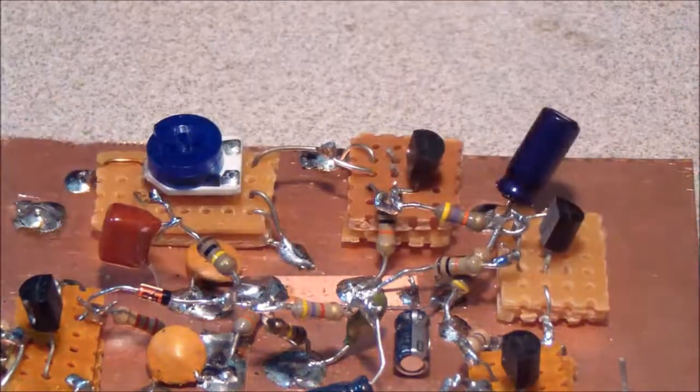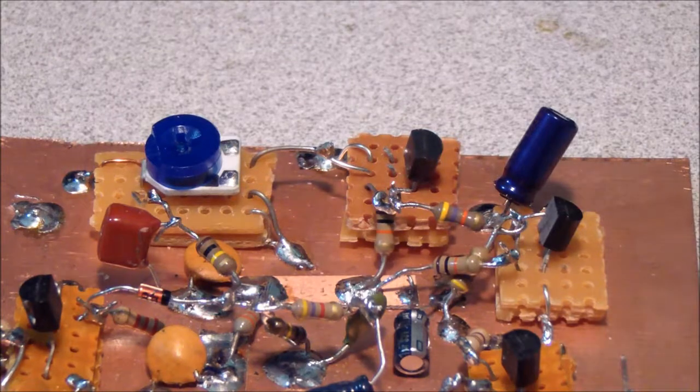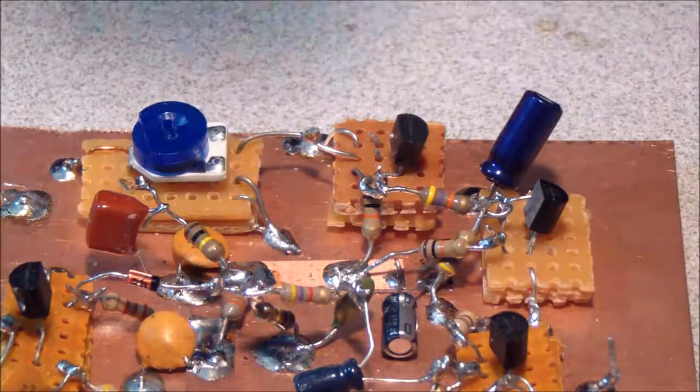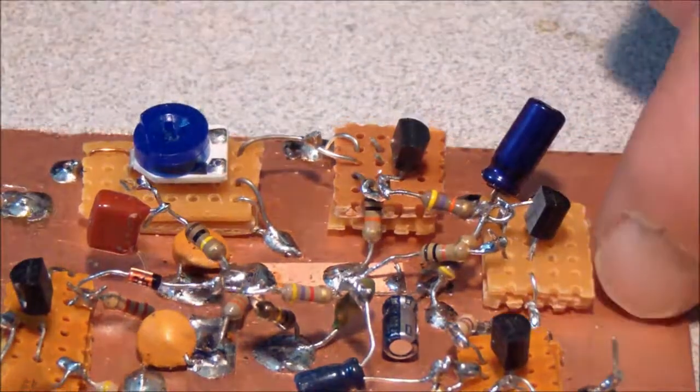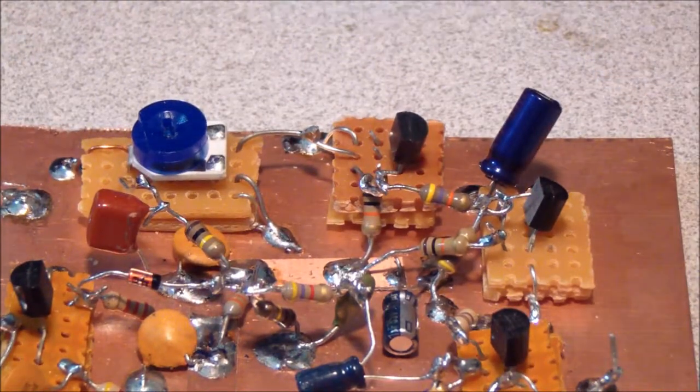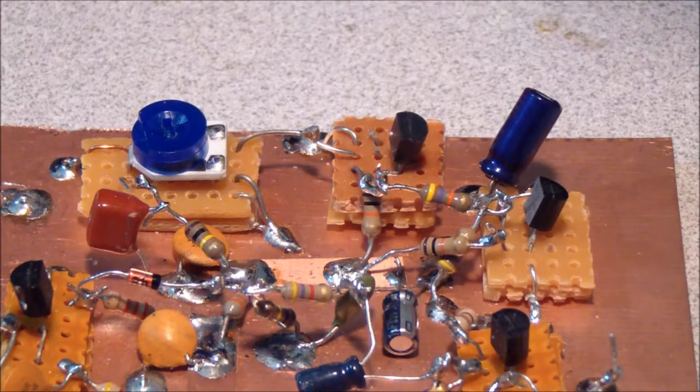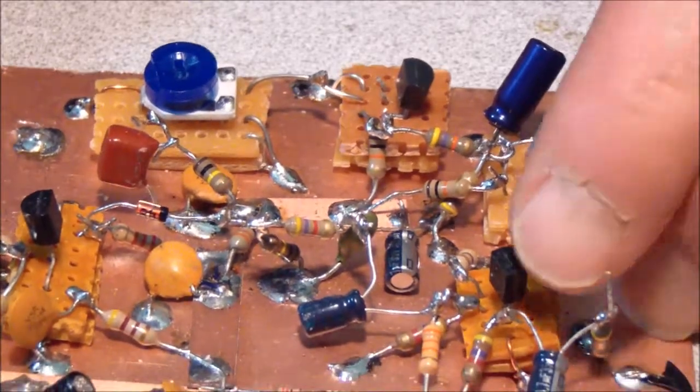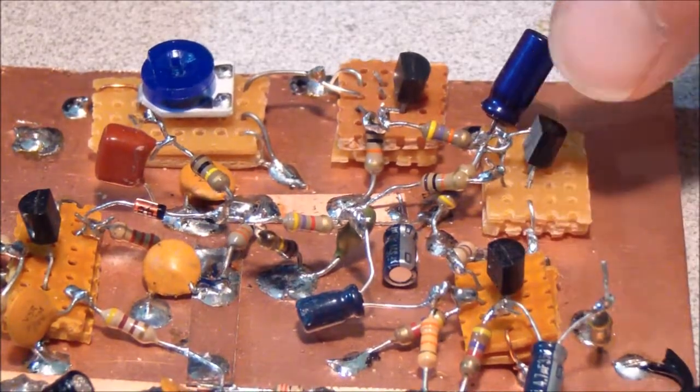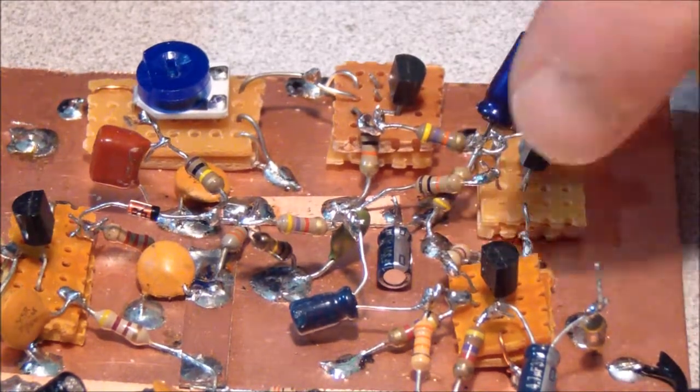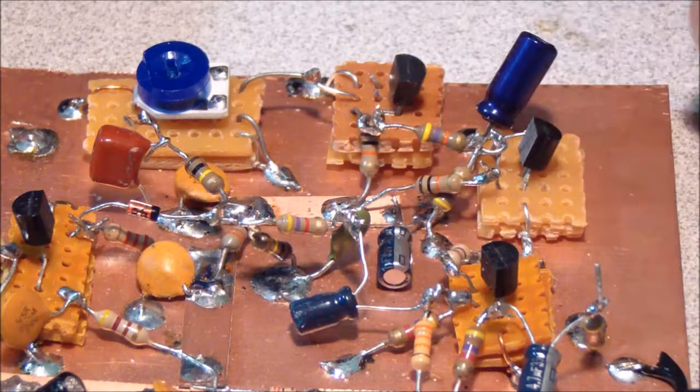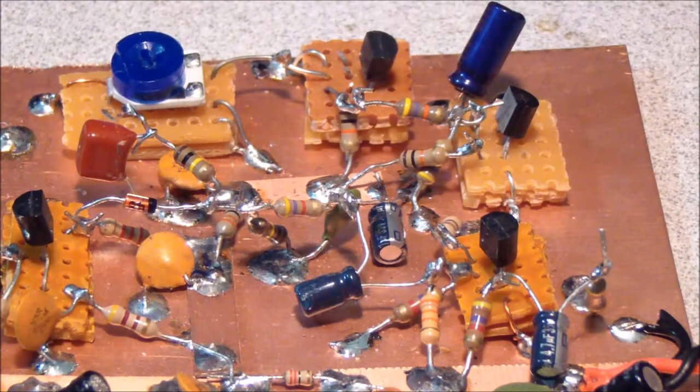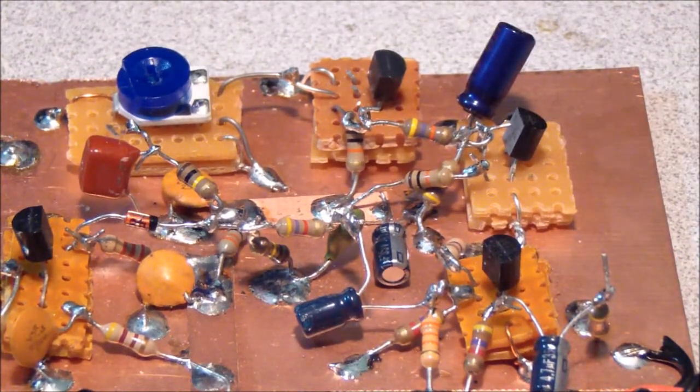And we'll put a drop of solder on the junction of the collector and the resistor lead. Because we're going to have a capacitor that will connect from the collector of the second AGC stage. And that electrolytic capacitor will then connect to the emitter of our audio amplifier stage. In such a way that when this transistor conducts, it will put a capacitor across the emitter resistor of the audio amplifier, which will increase the gain of that stage. So we're going to do that next.